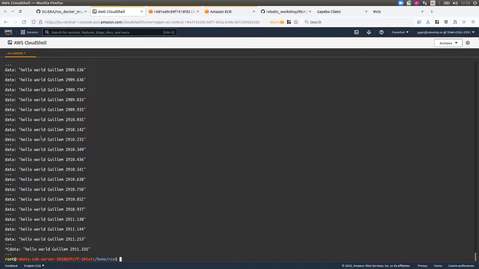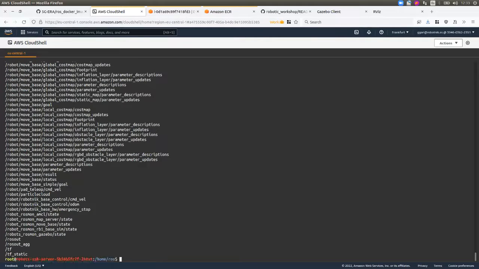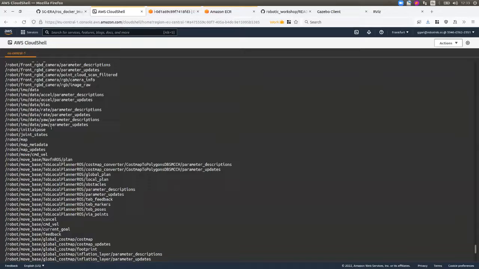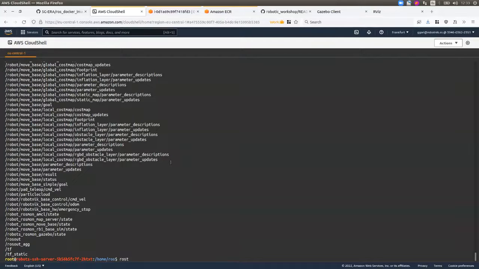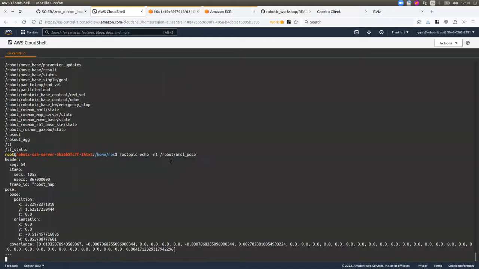Also, here we can interact with the localization. For example, we can see the ROS topic list and see it was MCL, right? It's MCL pose. That's right. Okay. We can see ROS topic echo. Let's go only once, but I'm going to use the auto-completion, robot MCL pose. So we will see that here we have the pose.